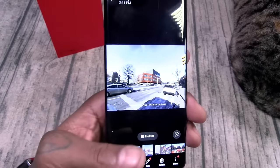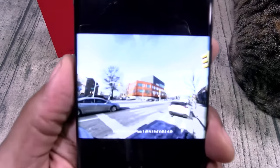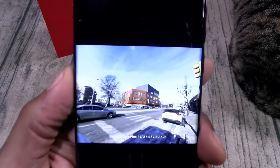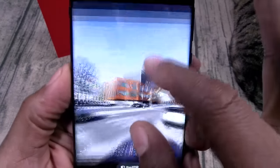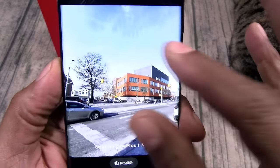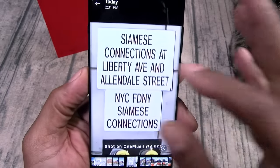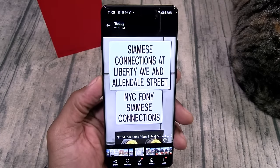Now watch this. This is what I want to show you. Let me go to photos. Okay, let me show you the zoom test. Okay, let me just go ahead and pull these up. Okay, just found it. This is the zoom test. Now, whenever I get a phone that has 100 times zoom or 80 times zoom, some ridiculous zoom, here's how I test it. You see, I'm all the way down the block from this school. My goal is to zoom in on that sign. Okay, so from all the way back here, I want to zoom in on that sign and see if I can read it. And look at the sign. Okay, that's how it looks.